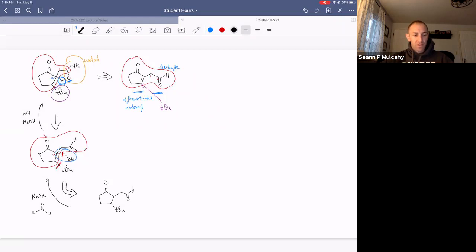What's the speed of an intermolecular reaction versus the speed of an intramolecular reaction? We've got another aldehyde functional group in here. So if we do the deprotonation with sodium methoxide, couldn't we just attack that aldehyde? We could, intramolecularly. And so it might not be able to compete with that acetal.